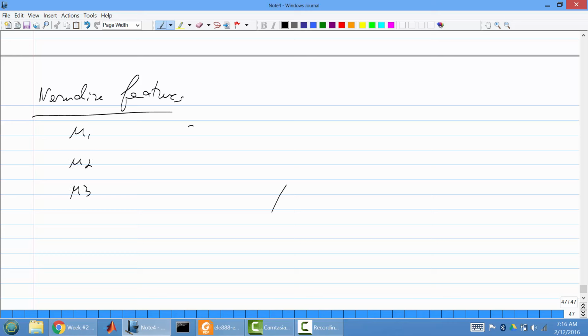Okay, so what we're going to do now is calculate the mean and standard deviation for each of the features. And that's already been done. So, normalize features. Let's compute the mean and standard deviation for each feature. I've already done that for you, so I'm not going to show you the calculations because you can certainly do that on your own. So the means are 2.5, 7.5, and 25.